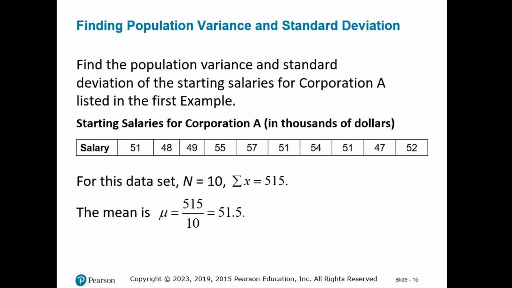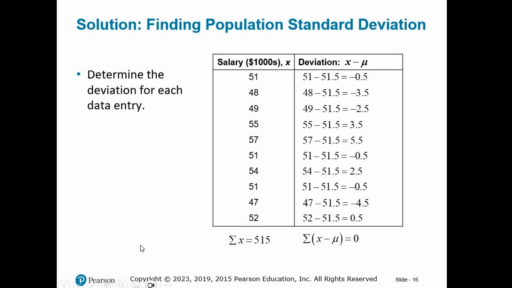Remember, we have to calculate the mean first because it goes in the numerator of our formula for population standard deviation. Now that we've got the mean, subtract it from each of the data points to give us the deviation for each point. Recall that it's okay and expected for some of these deviations to be negative. Also note something that we talked about earlier, that the sum of those differences or deviations is 0. That's why we're doing the next step.